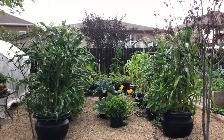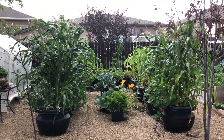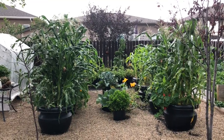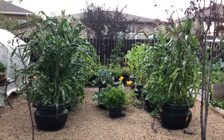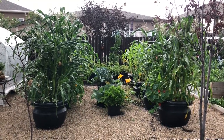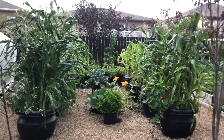If you look here you'll see I have some very large pots full of corn. They also have onions and flowers, and more importantly what we're here to look at today is squash and melons. I've had a bad case of powdery mildew run through the squash here and I think it's actually spread into some of the melons. So let's get in a little closer and have a look.